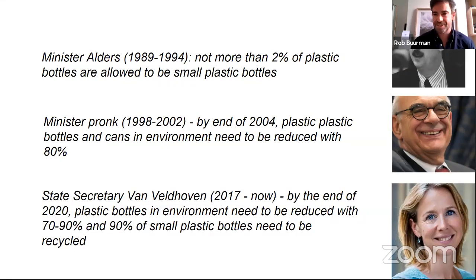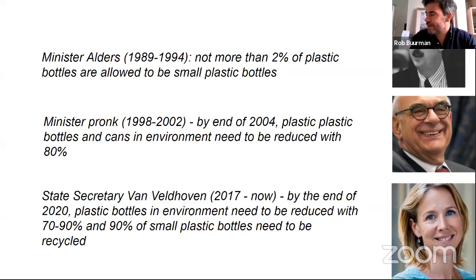So, sometimes discussions resurface, and it happened in the early 2000s. Minister Jan Pronk wanted to introduce deposits on plastic bottles and cans. Again, a big fight back from industry, and again industry promised to agree to certain targets. This time the target was to reduce plastic bottles and cans in the environment by 80% by 2004. The number of plastic bottles and cans in the environment actually increased. And of course, DRS was still not introduced.